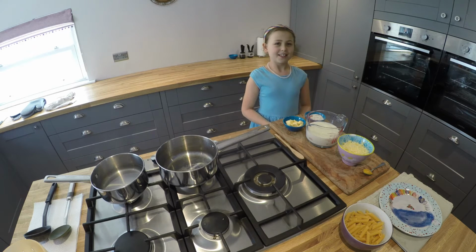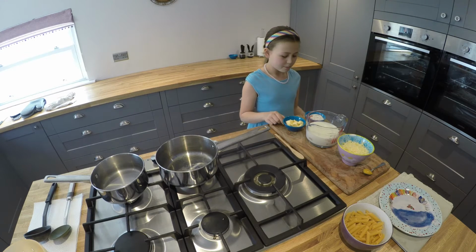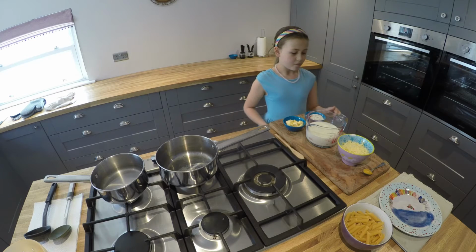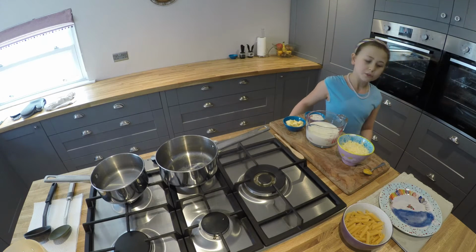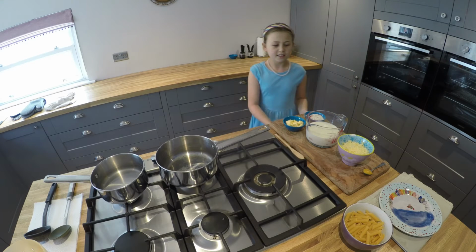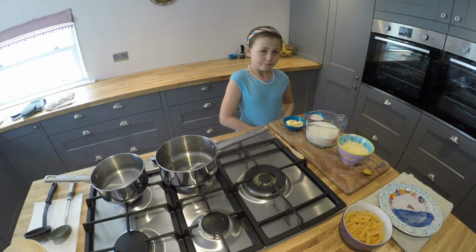Today we're making cheese sauce. First we will need our ingredients. We will need some butter, flour, milk, cheese and about half a teaspoon of mustard. And since I'm having pasta with it, I'm going to have some pasta as well.